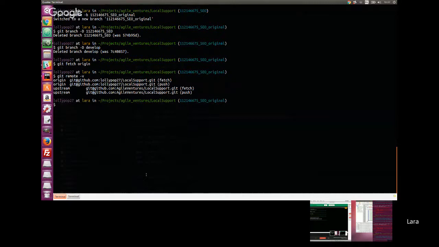Okay. Do git fetch upstream as well. This will make sure that you've got all of the branches and all of the commits and everything that exists in the upstream setup.